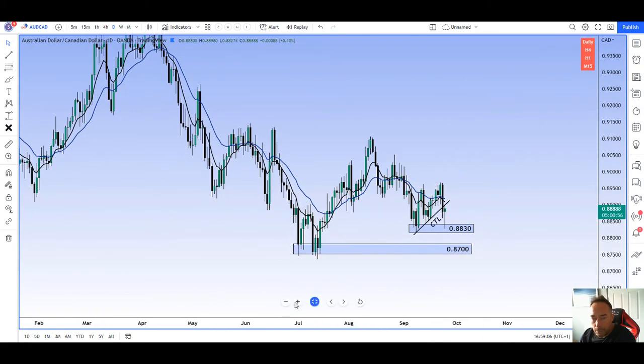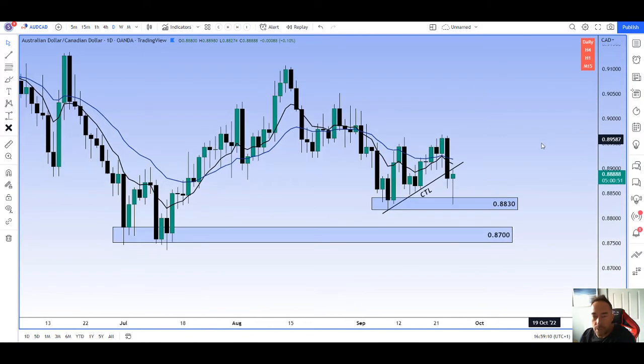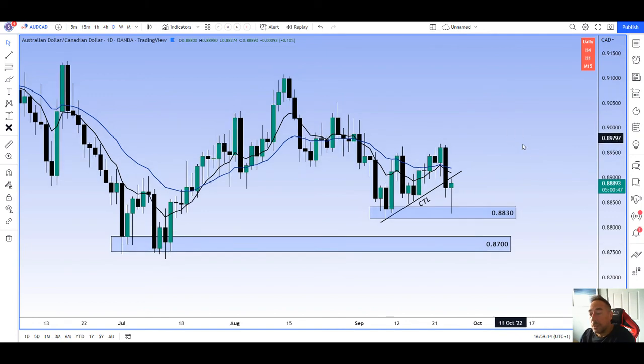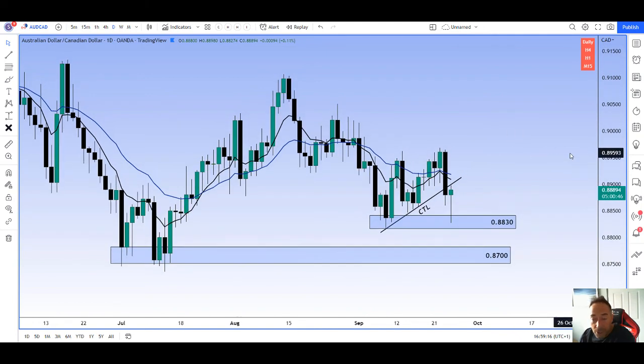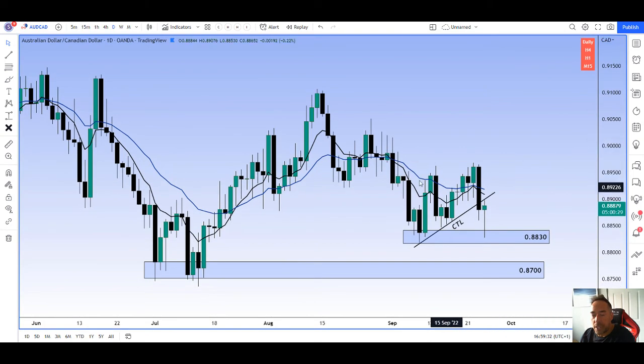So a very, very basic way of trading is to look at the order of moving averages to ascertain whether a chart is bullish or bearish. This is the daily time frame with an 8 moving average and a 20 moving average. You can see when the 8 is above the 20 with angle and separation, we have our uptrend. Moving averages cross over, and then we start to see price push to the downside.